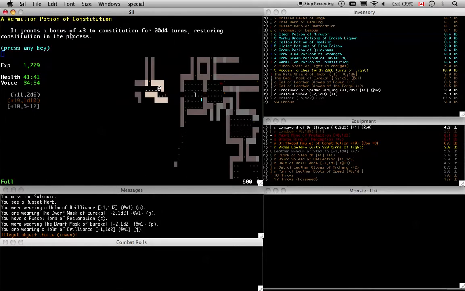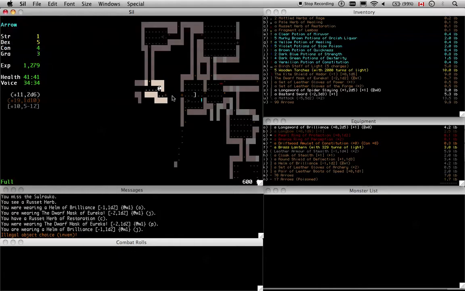The Potion of Constitution will tell you exactly, well, not exactly, but the range of turns that it'll affect. It's not very specific about how much Constitution it'll restore, because I think if you're drained by a lot of points, it won't. Maybe it will. Maybe it will just fix all of them. I don't know.